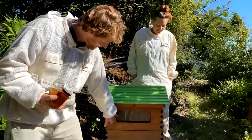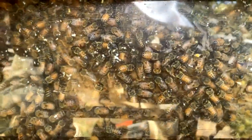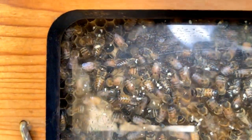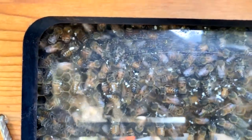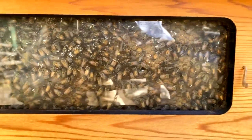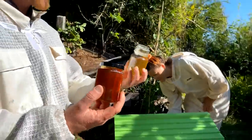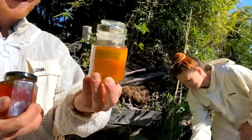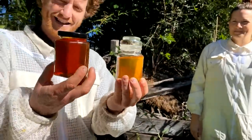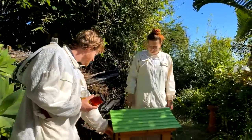Here we have a frame that was harvested last night. You can see the bees are chewing away the capping but haven't finished yet. In this corner they've already repaired the cells and started depositing nectar again. Here's the color of honey from that frame, and this is the color from last week's harvest — the fresh new tuckeroo that's been coming in. It's great to see different colors and tastes in different frames and being able to isolate them.